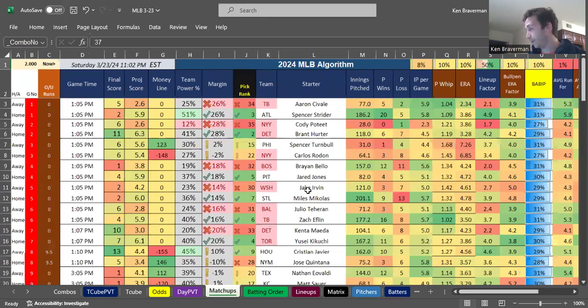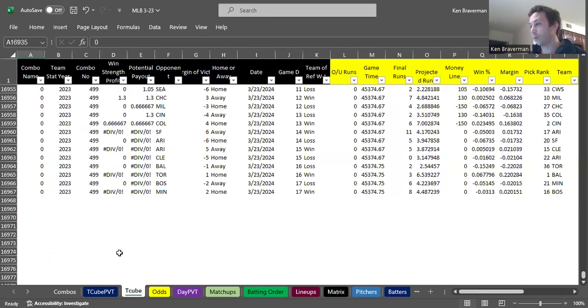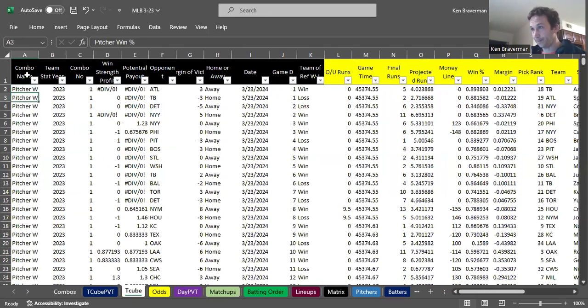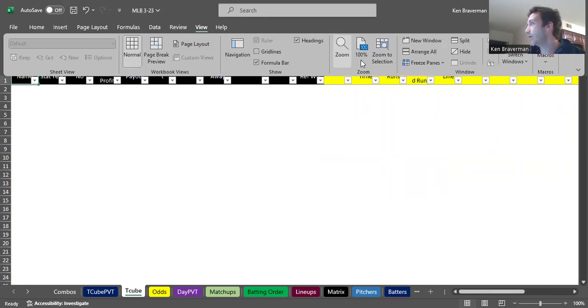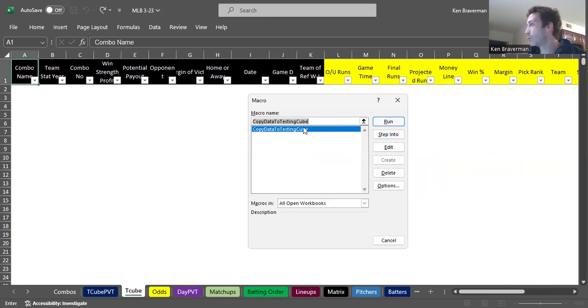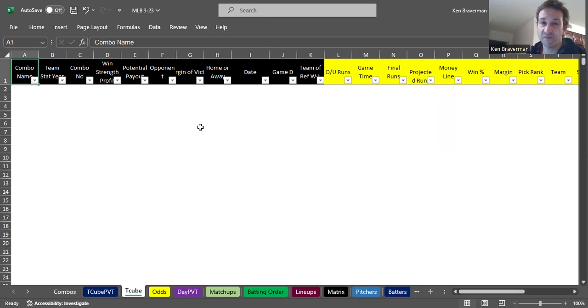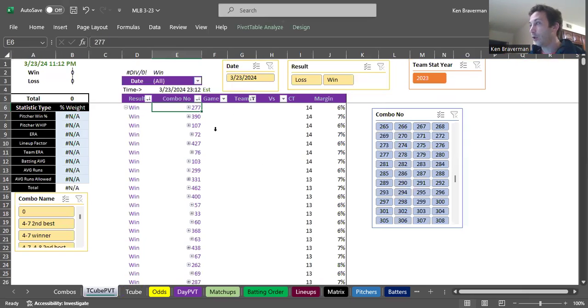When you go to run the macro in this file, you just need to run it after you clear out this T-cube sheet. There's an area here where I just ran the macro and it pasted it all here. But if you clear this out, clear out the T-cube sheet so there's nothing there, you can then go view macro, and you run this copy data to testing cube thing. You press run here, and all the different combinations will run, and they will automatically paste themselves. It takes about 10 minutes, I think, to run this with 500 different combinations. And when it's done, you can refresh this T-cube pivot sheet, and you get a list of the best combinations up at the top. That's the way I have this pivot table set up.